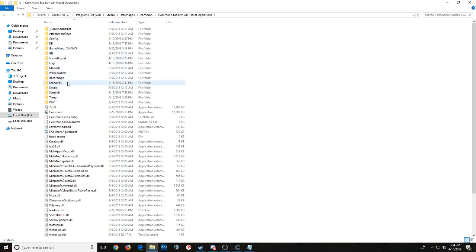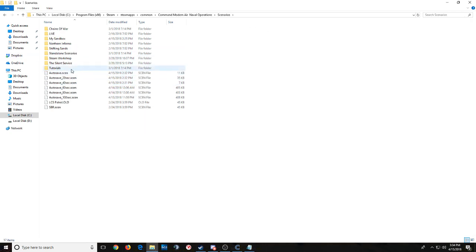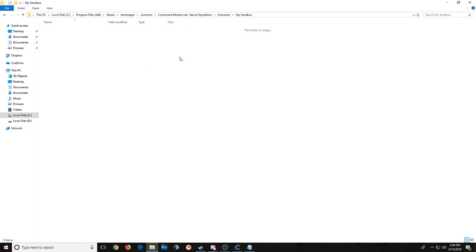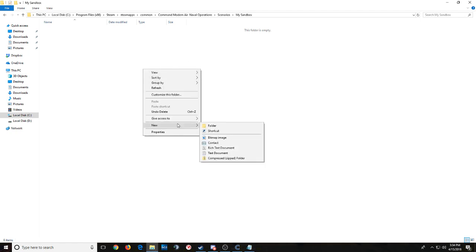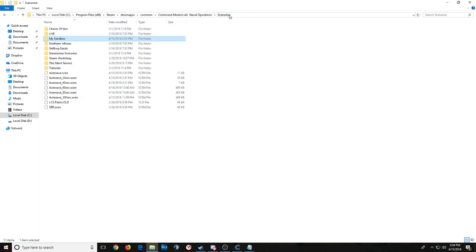So, there are 2 places where I tend to save stuff to. The first is Scenarios. So I made this folder here called My Sandbox. So if I save scenarios in here, they'll show up.